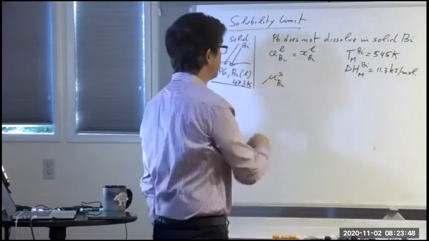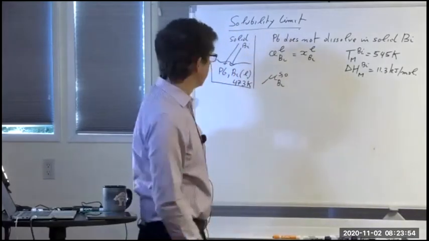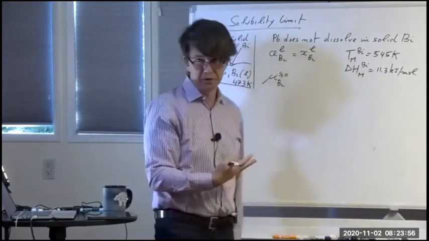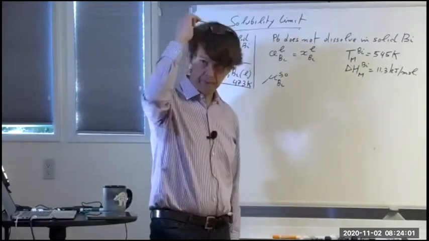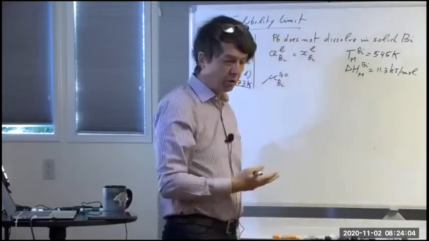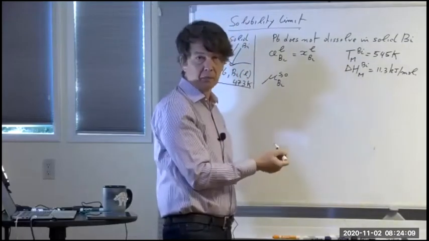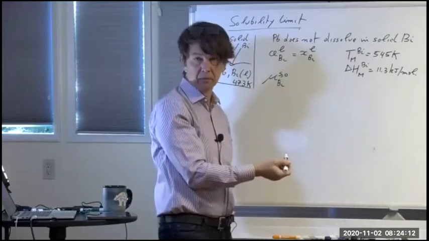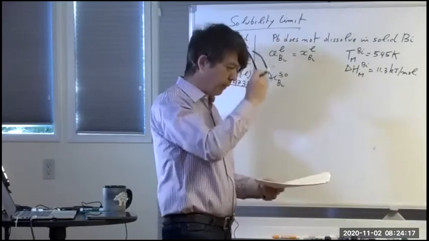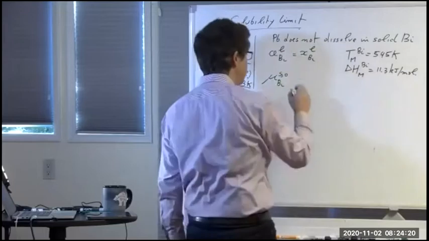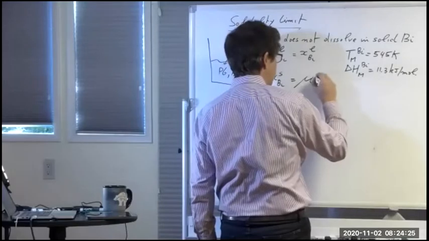And this is always going to be the same. This is the solid chemical potential in the reference state because the thing is pure. If the chemical potential of bismuth in the liquid state is lower, then the bismuth will go there, right? Stuff goes to where its chemical potential is low. If the chemical potential of bismuth in the liquid is higher than that of the solid, then the bismuth will precipitate out, right? Because it can make a solid phase and there it has a lower chemical potential. So the equilibrium is set when the chemical potential of bismuth in the solid is the same as the chemical potential of bismuth in the liquid.